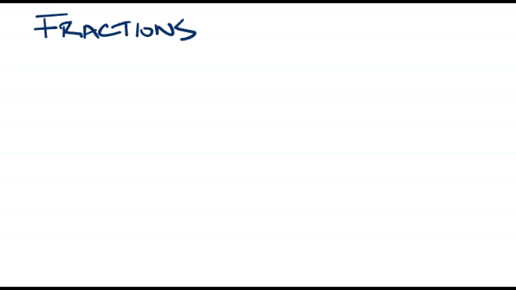Okay, let's do an overview of fractions. Now, there are two types of operations that typically you'll do with fractions. One is addition, and really, if you think about it, addition is the same thing as subtraction. They're basically the same operation, so we think of those as the same thing. And the other kind of operation is multiplication, and really multiplication is the same thing as division. So these are the two types of operations that we do with fractions.